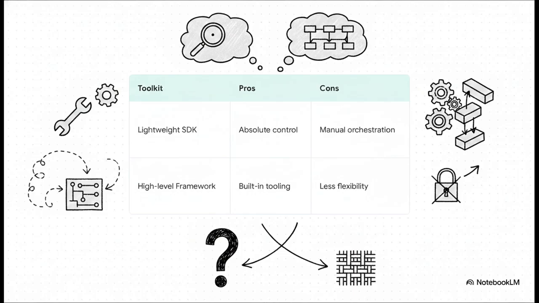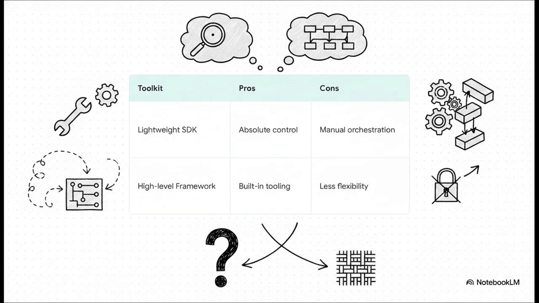Lightweight SDK wrappers are fantastic when you need absolute control and minimal overhead. They give you exactly what you need to hit the API, handle your authentication, and get the response back, leaving all the actual application logic entirely up to you. This is perfect if you're building a highly performant microservice and want to keep dependencies to an absolute minimum.